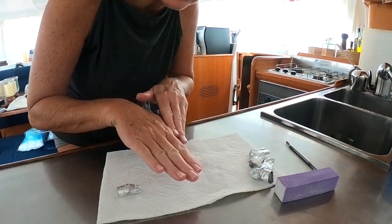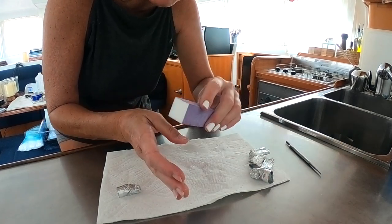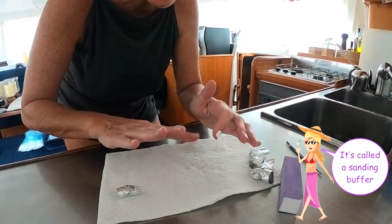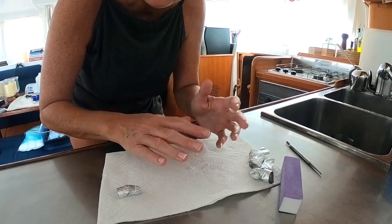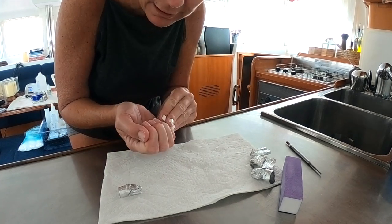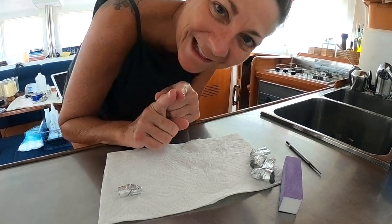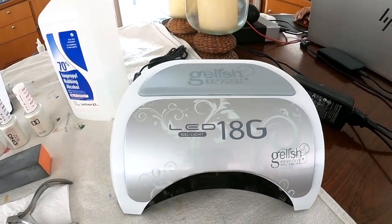Now it's time to clean off the nail beds, make sure that any residual product is off by using one of these, I can't remember what this thing is called, a square, whatever. And then make sure if I've screwed anything up with the filing of my nails, I'll get them back into shape. And then carry on with cleaning them with the rubbing alcohol, putting down the base coat, the color, and then the top coat. And then there's one last thing that I do for my nails, and I'll show you that in a moment. So first I want to tell you what equipment I have.